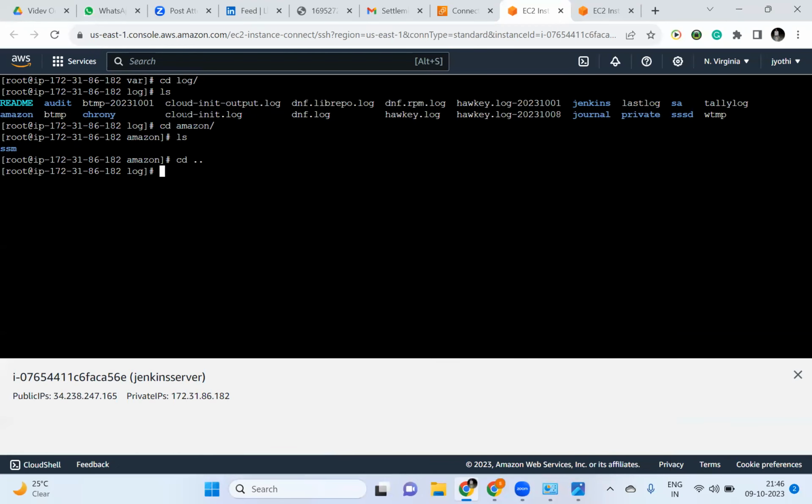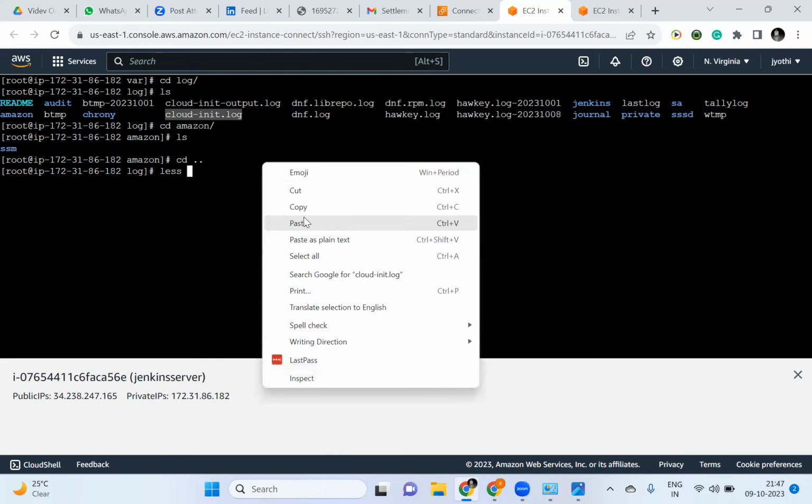Right. So var log contains the logs information: httpd log, Jenkins log, secure, private log, wtmp log, cloud init output log, cloud init log.